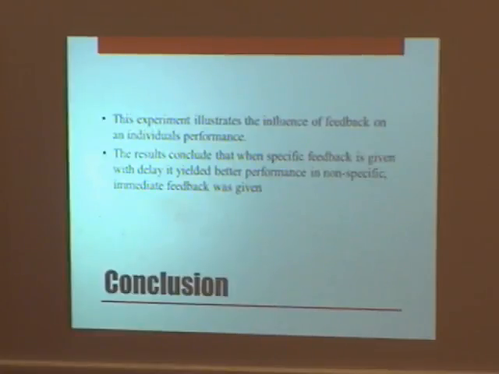With the conclusion, just going back on what Gabe said, the hypothesis is that Group C was the better one. The results tallied out to say that Group B was the actual one, with the immediate and specific feedback, that was probably the best one to actually have. Any questions?